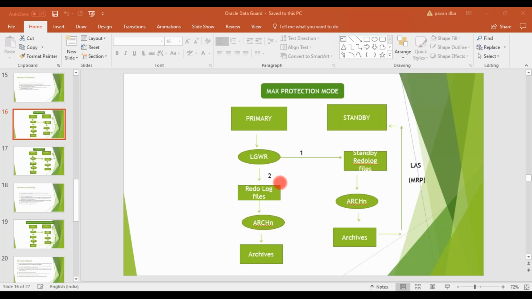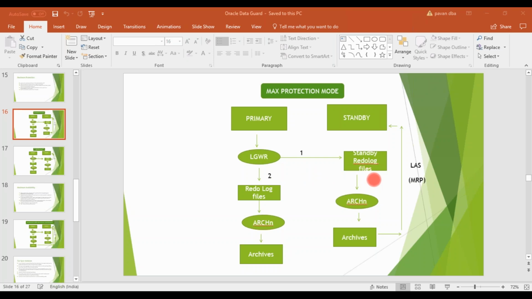But before performing step number 2, the same log writer of the primary database is performing step number 1. And what is step number 1? The log writer of the primary database is writing the redo entries into the standby redo log files.